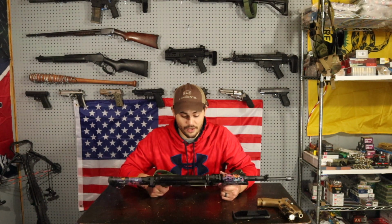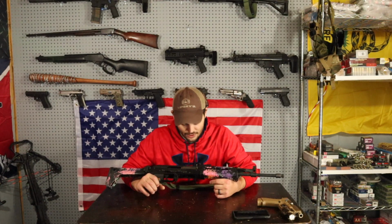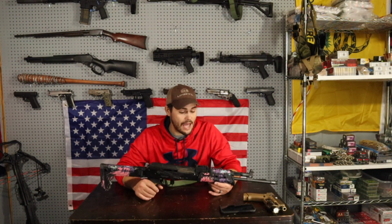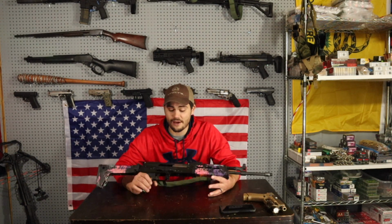I don't want it to be running like this. I don't know why it has just all of a sudden started running so unreliably, but it has. It does not run reliably at all now, guys, and that's very disappointing. Mine is number 502. After about 2,500 rounds, guys, this thing has started failing tremendously. I can't get through a magazine without it failing, and that's unfortunate. But it is what it is. Maybe if I just clean it up really good and lube it down, I'm gonna see if I can get it running again, and if I can't, then I guess I'm gonna have to call Palmetto State Armory. So it is what it is.